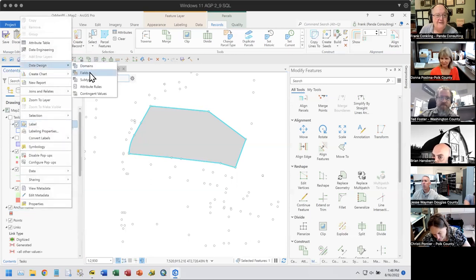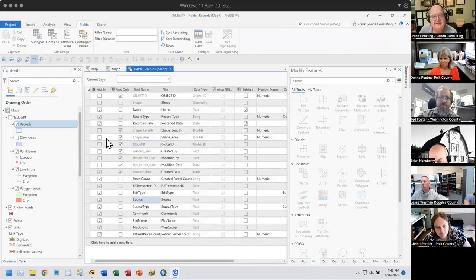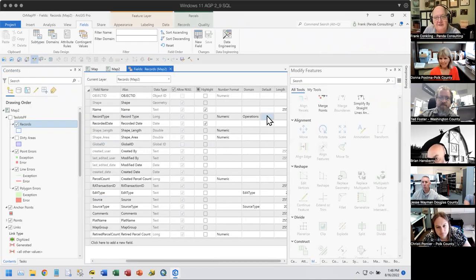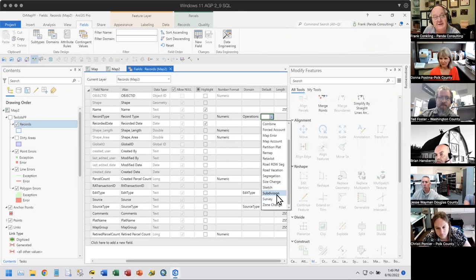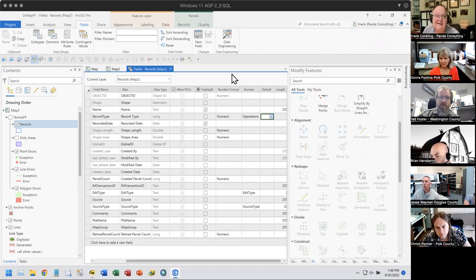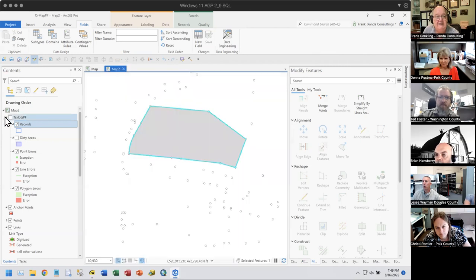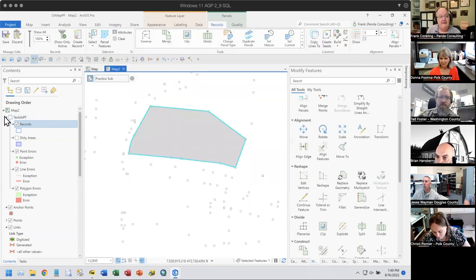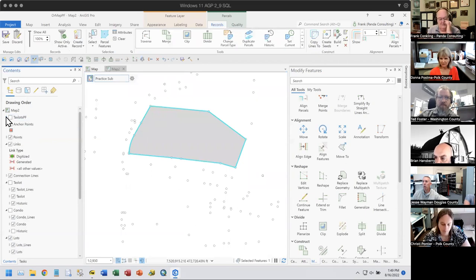So the difference is that I'm opening up the actual field definitions for this, and you've got a record type here, the type of different records in here. If you were always going to have subdivision polygons as your record type, I would say, yeah, that's a good idea. But because you have all these different types of records in here, it's not a great idea. If that was the only thing you were going to do, yeah, that would be acceptable, because you're right in that assumption that the record is a polygon, and that polygon does reflect the overall boundary of all the polygon components that make up that boundary.